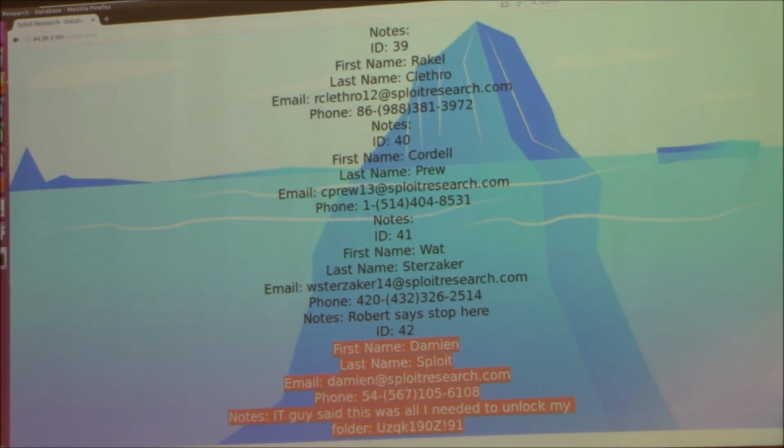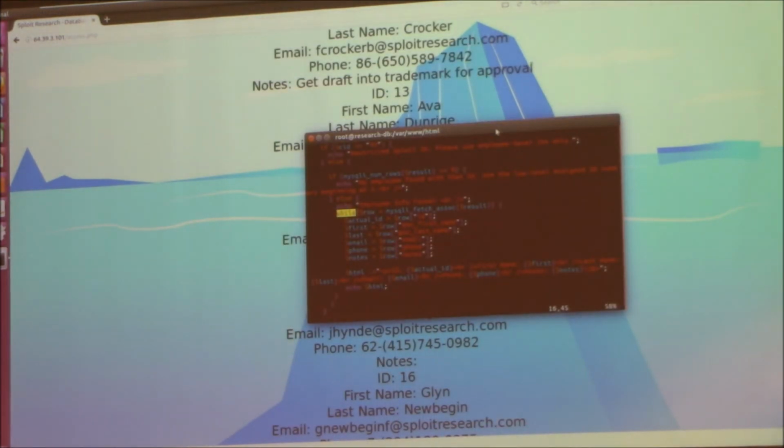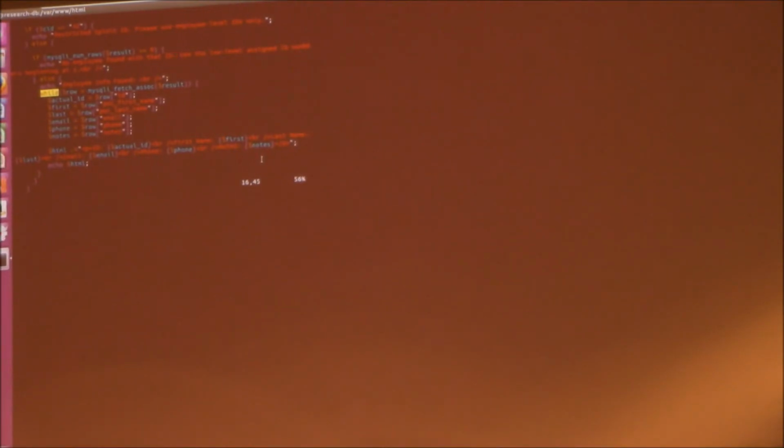So does that make sense? You're essentially dumping the entire table by ending the query and evaluating something that's always going to be true. That's dumping the entire table, all the contents. And I'll show you why it's in this weird loop. So here's the actual code, let's see if I can make this bigger here.